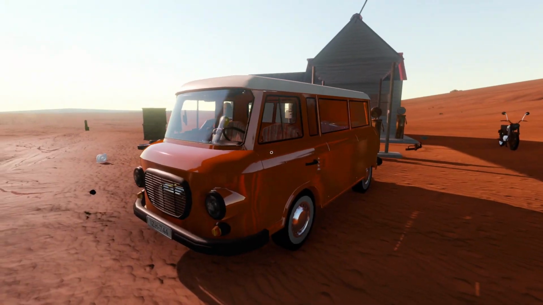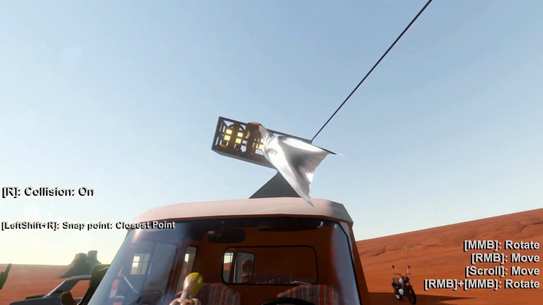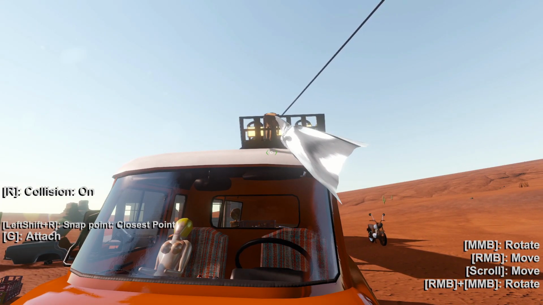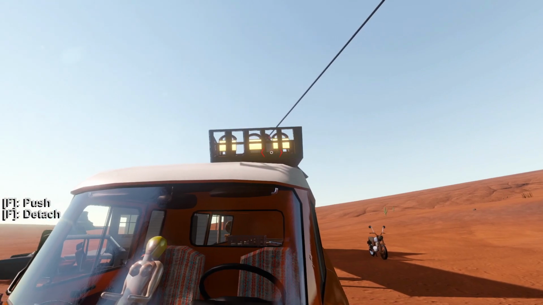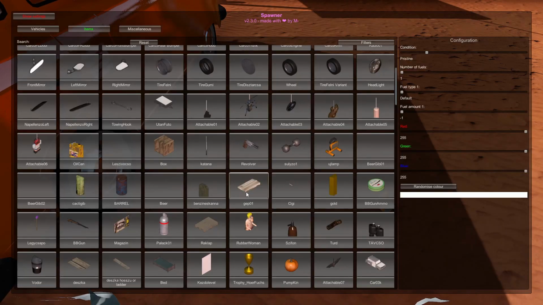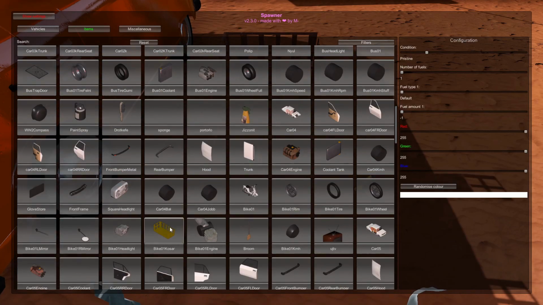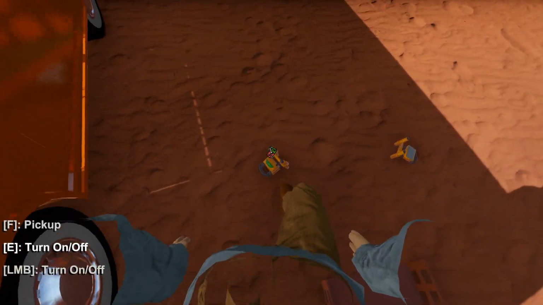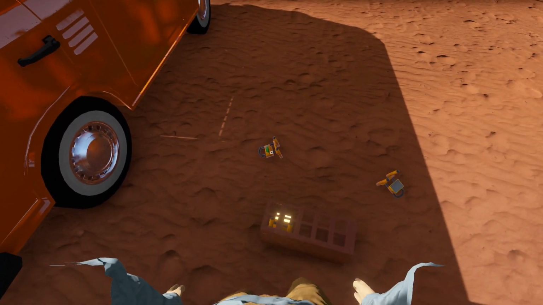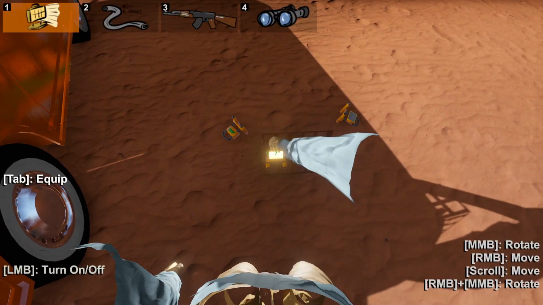I need to get up somewhere. No, no, don't fall off. Got it straight. Yes. And G. Okay. No. Let's put it a bit more. Yes. Okay. Let's do one more. One more crate. There we go. Got two of you. Yes. Okay. Get a crate. Crate. And awesome. Ooh, orange. It fits with the vehicle. And there you go. Oh, no. Don't fall over. Come on.